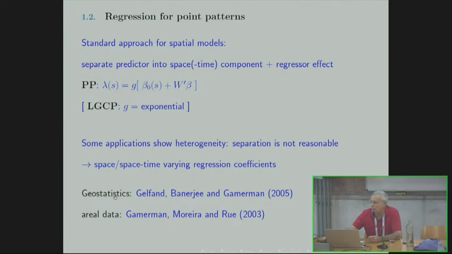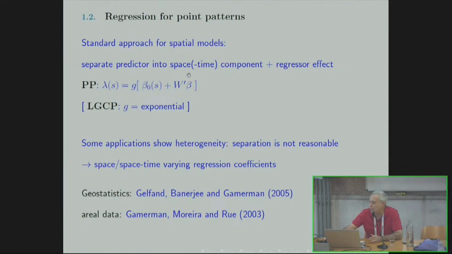So one obvious way to introduce regression is just to build a linear regressor here alongside, in an additive way, to the intercept that is space varying, to accommodate the natural movement of the intensity. We know from many applications that we have performed in statistics and in areal data that spatial analysis is typically an area where you have lots of extra sources of uncertainty, extra movement, and it's not always easy or the best way to go forward to have this separation, to have this additive sign.